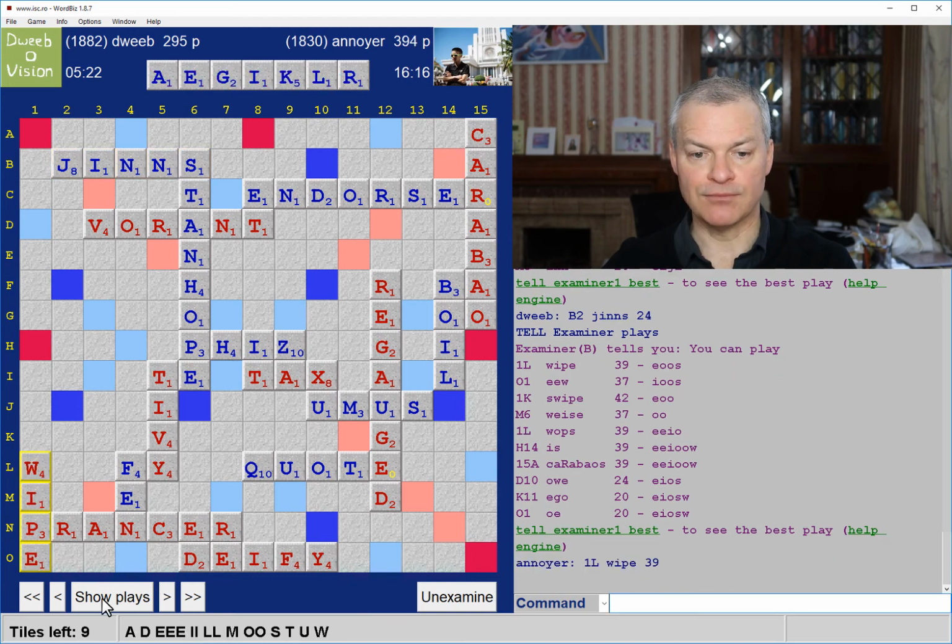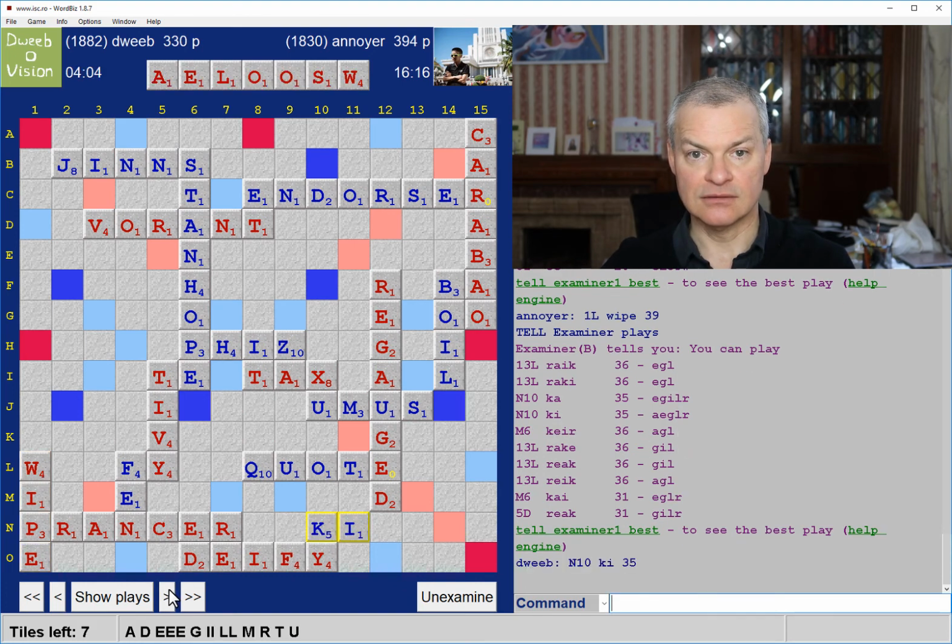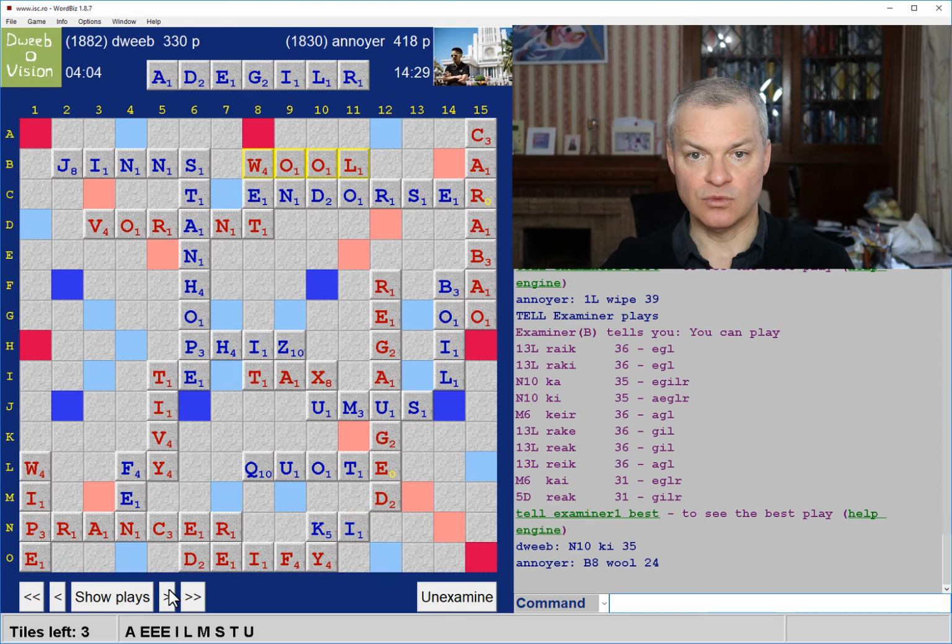Opponent plays Wipe. Now, did I miss a bingo here? No, I didn't. Great. And I played Kai for 35, and I still like that. Glare is a lot better rack leave than Leg. Opponent plays Wool.